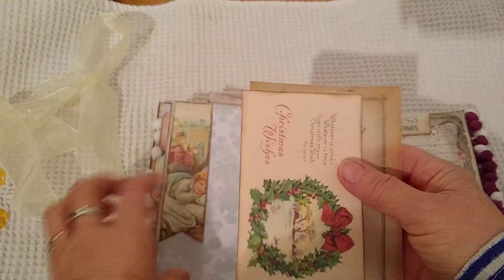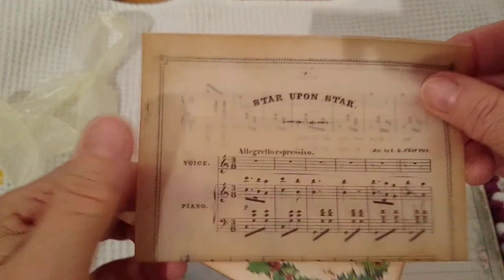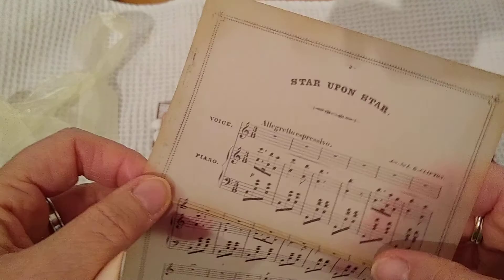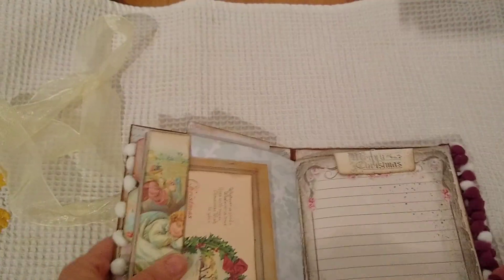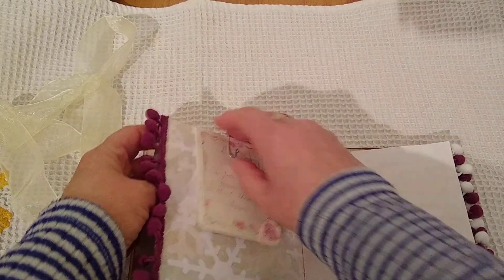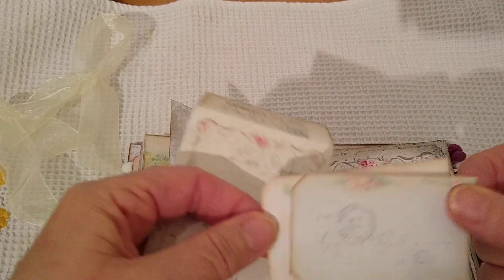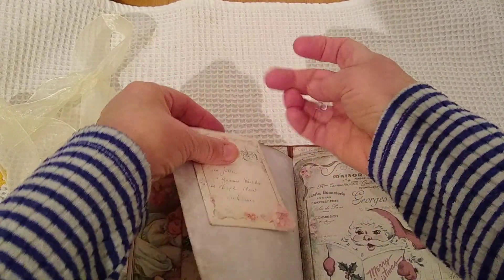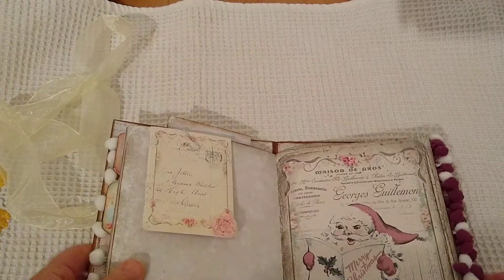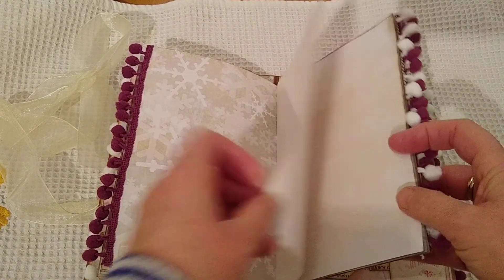A little banner I've used for a tuck. And there's a little postcard — I know there's some Graphics Fairy in this. And this is a Christmas song — I printed it in vellum. Something over the page here. A little envelope and some little tags. I've got printing on the back of that as well. More journaling space. Tea dyed paper.